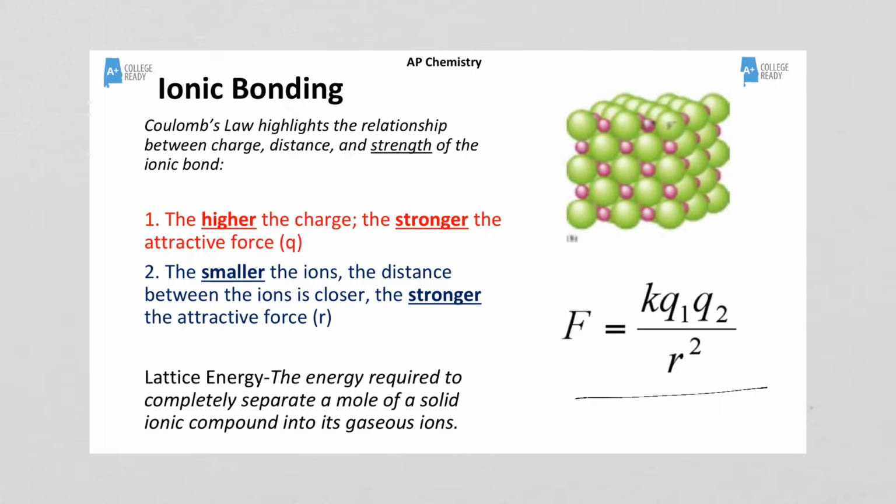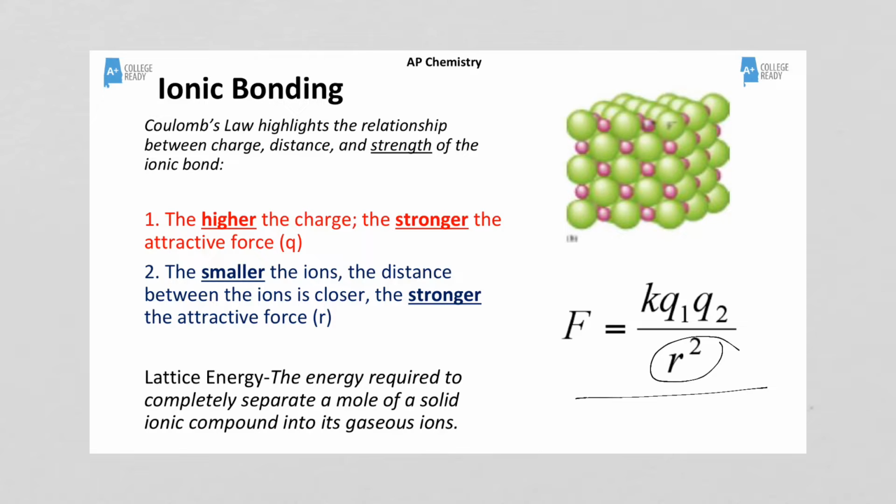And then if the charges are all the same, we will take one more step and look at the size of the ions. If some charges are higher than others, then we don't need to worry about number 2. But if we have sodium chloride and potassium chloride, which we're going to see on the next slide, we know that the ions that are smaller have a greater attraction to each other because they're closer together, or there's not as much distance between the ions. Ions that are closer together, and this is what we mean by the distance between them, in this case radius, have a stronger attraction.